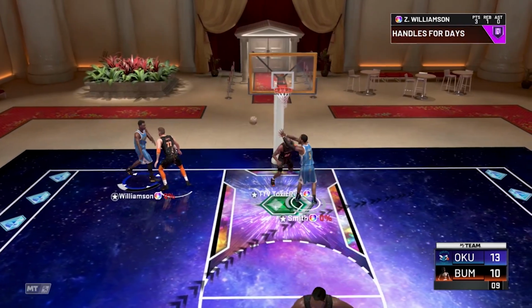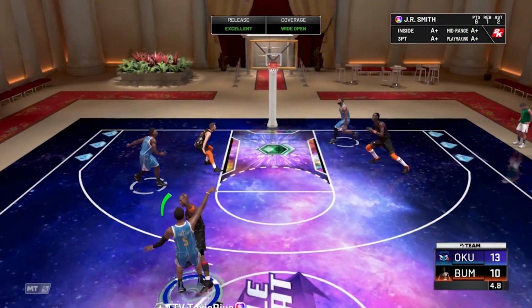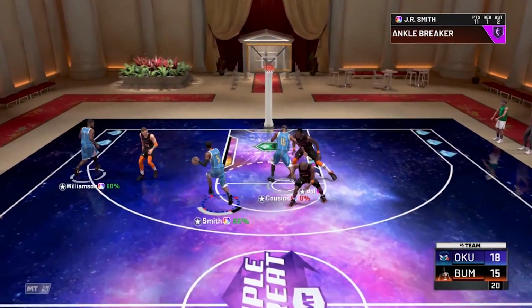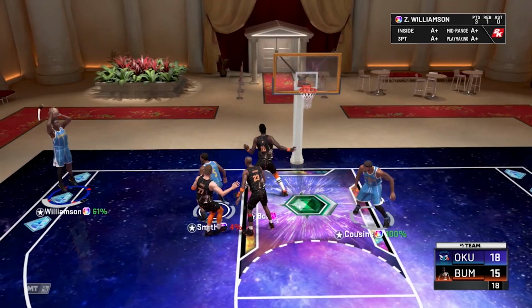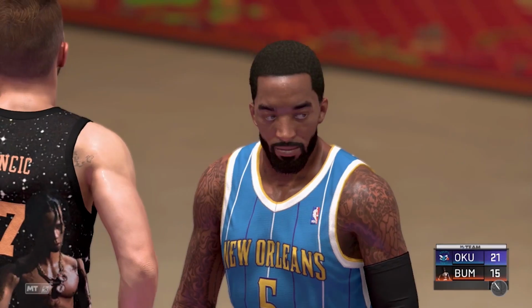And J.R. Smith, why we love this card, it's because you can let it fly from limitless range with confidence. A green light 3 here from the logo. And then setting up your game winner, it's JR on the attack. Yeah, getting into the heart of the defense, the kick out to Zion left corner. And for Zion, it's cash. That's ball game.